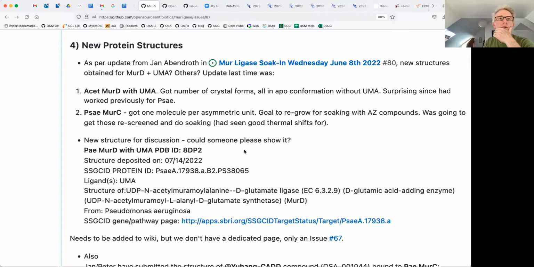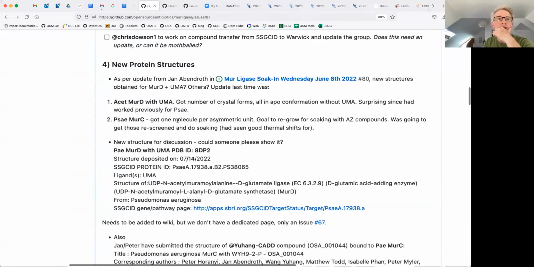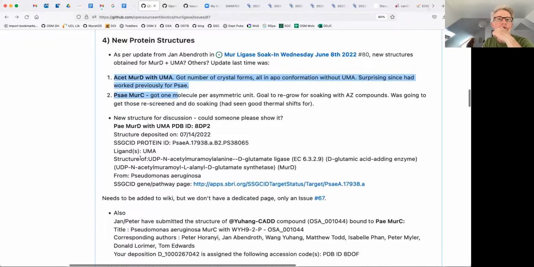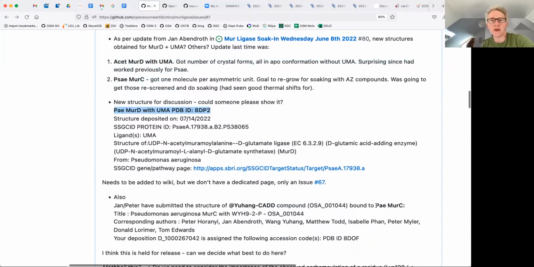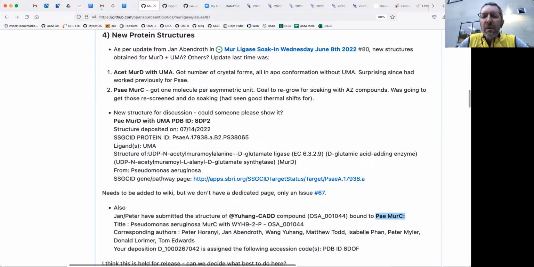Last time, Jan, you were telling us about some work you were doing on these two structures, and then separately, I think one of these is the same as a structure which came through. I got an auto email from Bart talking about this structure. And then we were previously speaking about this structure, which was being held back. Jan, do you want to summarize this much more clearly than I possibly could?